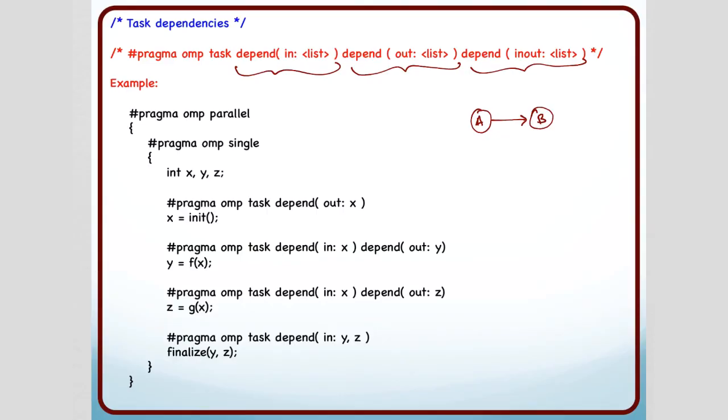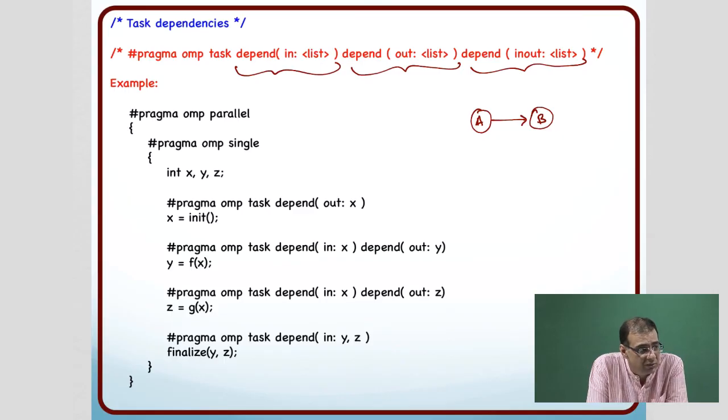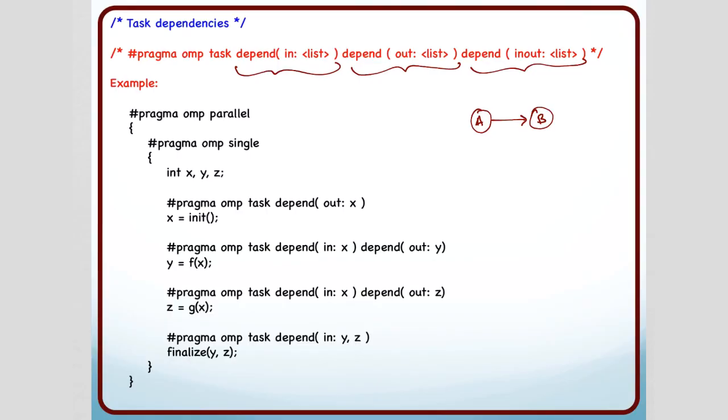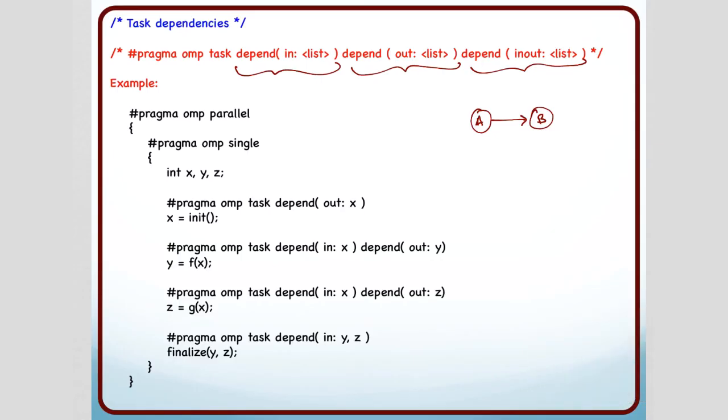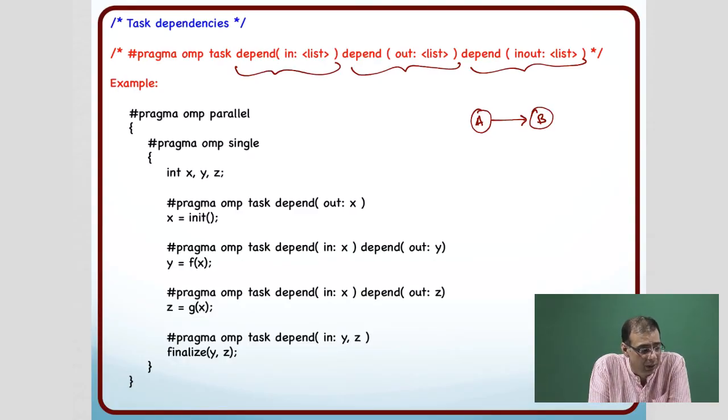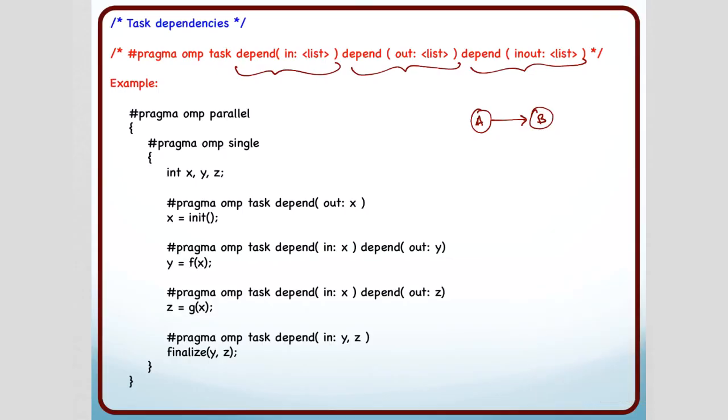Think of it this way. In means that I am going to use this variable as input. And out means that I am going to write to this variable. I am going to produce this variable as output. I am going to update the value of this variable. The function need not necessarily update that value, but as long as you've specified that in the #pragma omp task depend, OpenMP will take care that it follows certain rules. And inout says that I'm going to take this variable as input as well as write to it, update it.